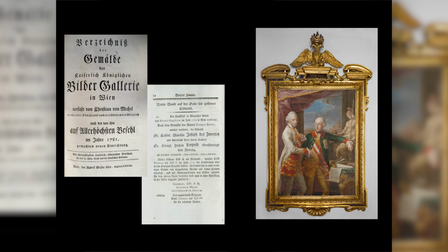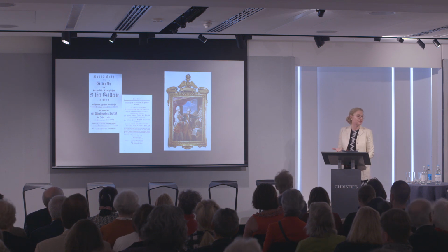And in the inventory, which is basically the inventory of the Kunsthistorisches Museum today, we find another version of this portrait. It's made of Roman mosaic and was a present by Pope Clemens XIV. And it's also in this inventory. The inventory also tells us that the Pope gave it in 1779 to Maria Theresa as the imperial mother, as the most pleasant present he could give her, possibly. So this portrait was omnipresent, as you would like to call it.